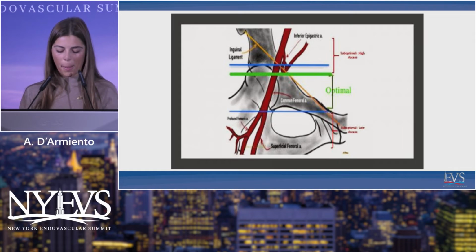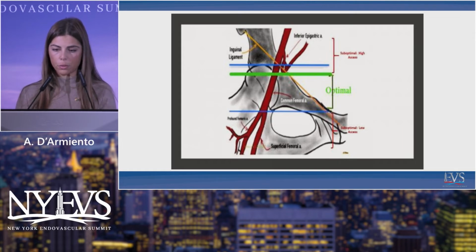the NP. If the access point is too low, meaning that we are below the mid-femoral head and into the bifurcation of the SFA and profunda, which we'll talk more about, then we have an increased risk of pseudoaneurysm, AV fistulas, and compartment syndrome, especially if we're accessing the profunda. If we're too high, meaning we're above this mid-femoral head region and approaching the inferior epigastric, we have a very increased risk for retroperitoneal bleed. So just some points of interest to know.